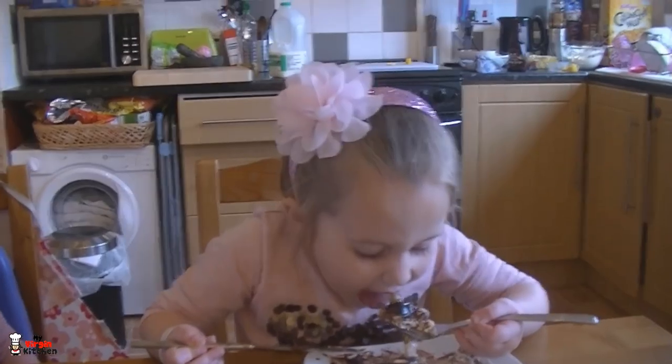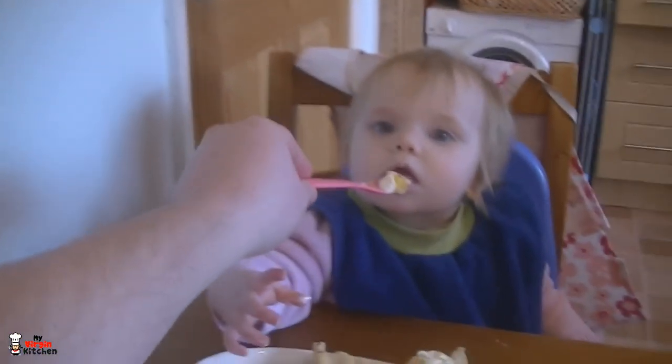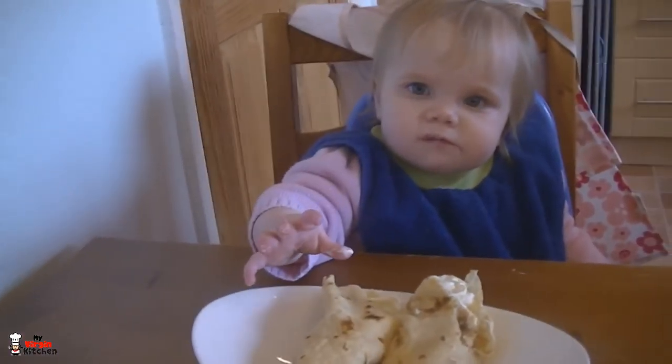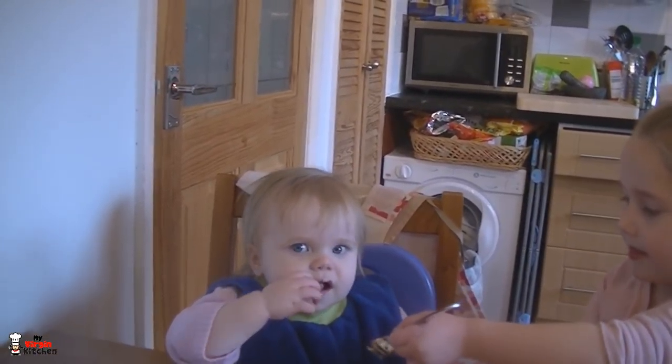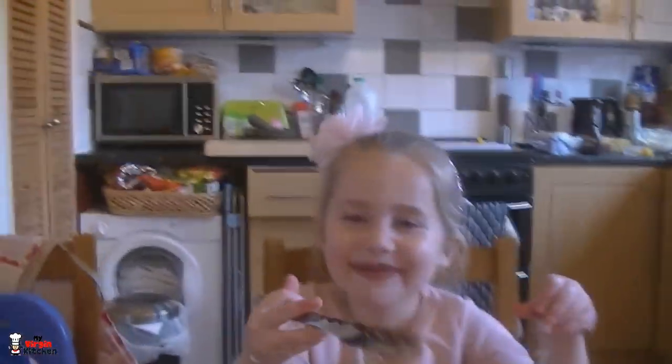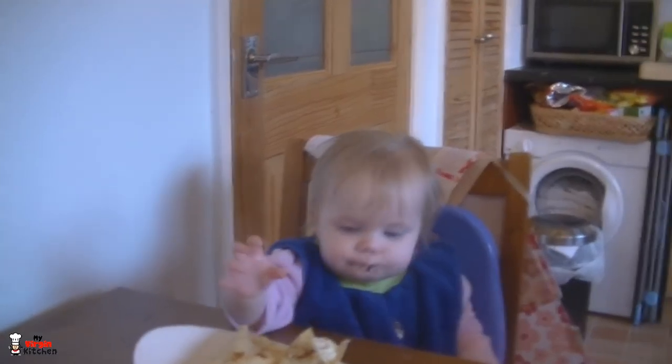Right folks, once you're all ready and done I got the short straw — I got the fruit one. Phoebe is tapping into the chocolate one — is that good? And Chloe here is racking the pineapple and mango one — is that nice? She will eat absolutely anything, and she's crazy — if I put on the Gangnam Style song she just freaks out. Anyhow, this is just natural family stuff going on. If I can make that, absolutely anyone in the world can. Have a go for yourself, let me know how you get on, and we'll see you again next time — bye! Oh look at you with your chocolate lipstick!